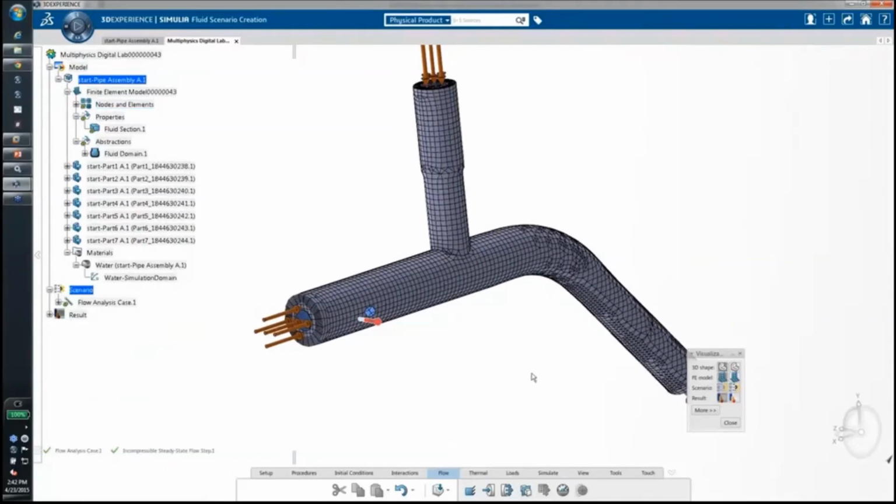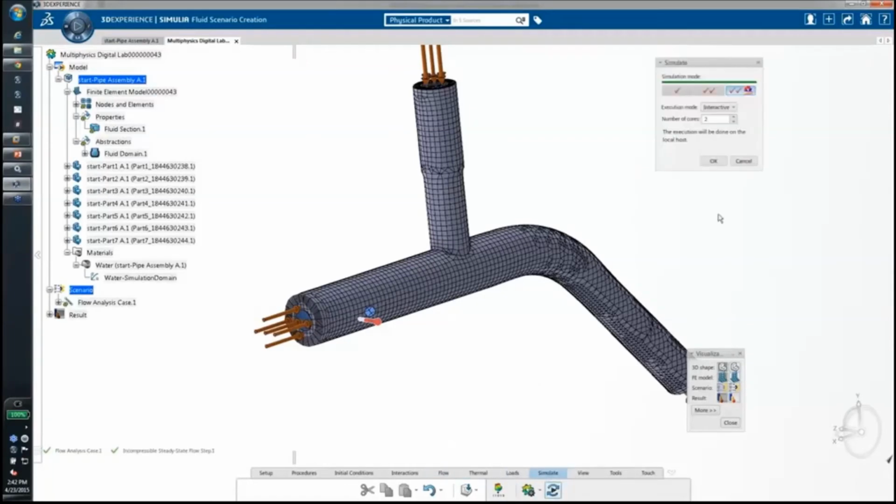And at this point, I could go through and run the simulation. Again, you have this simulate tab. You can run multiple cores. This is the adaptivity, different levels of what we're going to check for as we execute. I'm not going to run this because it's going to take 10 minutes or something.